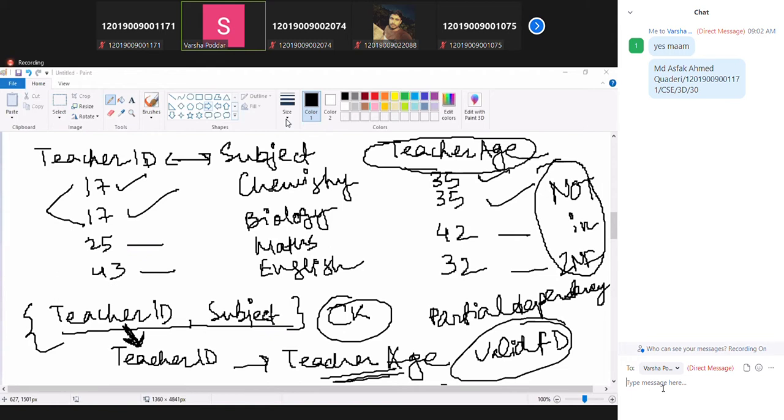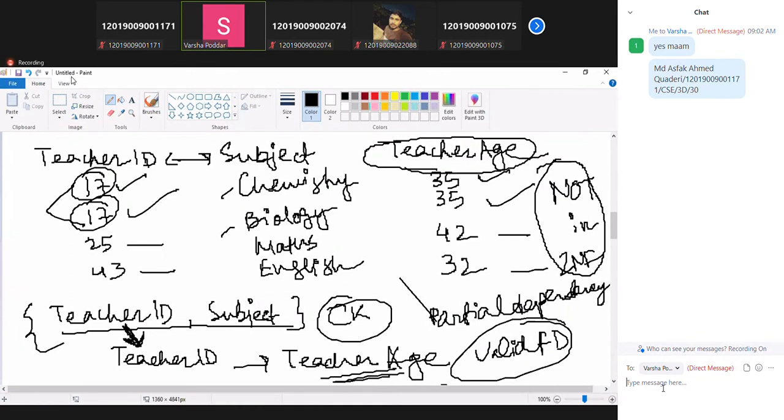In T1, there is no FD, as 17 has different value for different subjects. Teacher ID is determining student. That is what, teacher ID is determining subject. That is what you are asking. How can teacher ID determine a subject? Because 17, this is repeating itself, but chemistry and biology is not repeating.